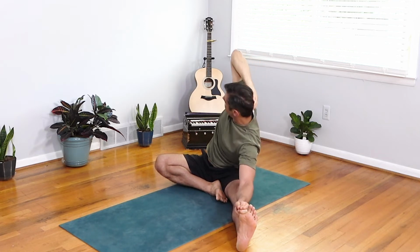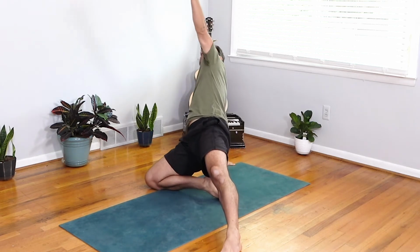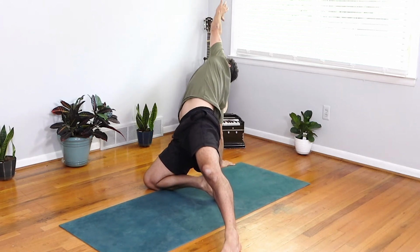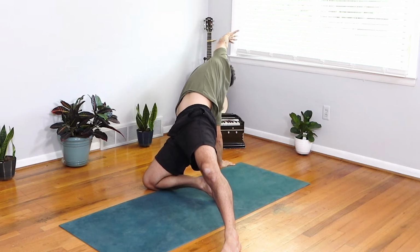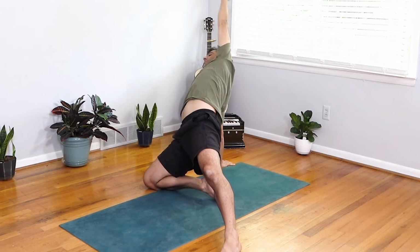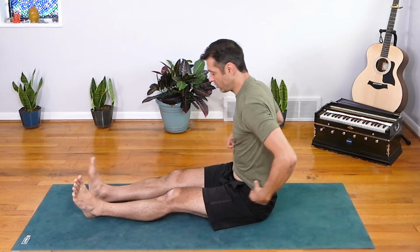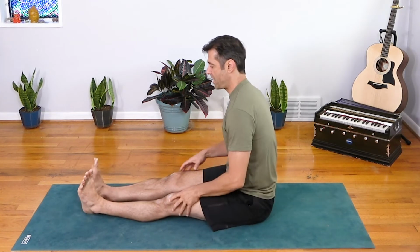And inhale, rise up, bring the right hand to the mat behind you, lift the left fingertips, press into the ball of the left foot as you reach through the left fingers. Big, long, straight line, big breath. Exhale, slowly come down. Let's take one more fold here, both feet together, a little closer than hip distance, Paschimottanasana.